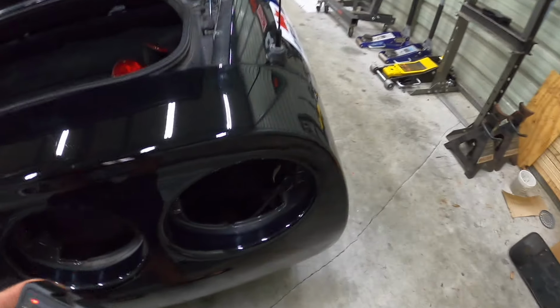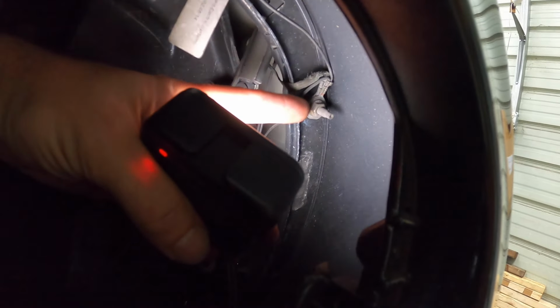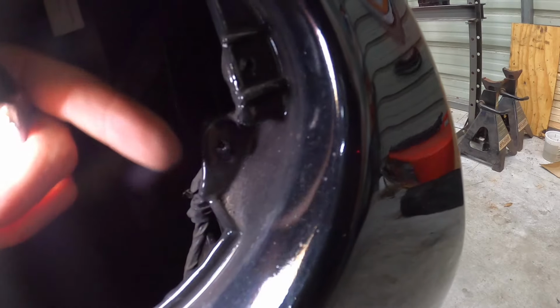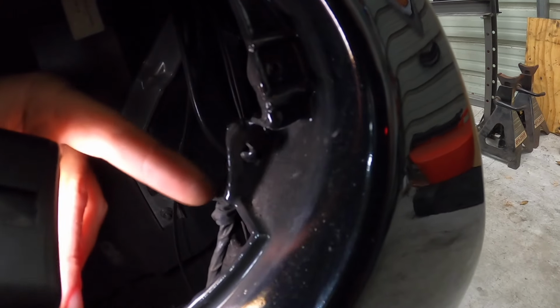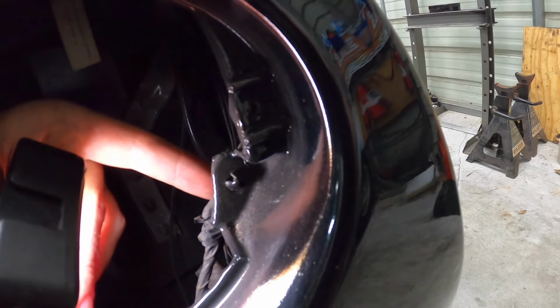I'm gonna show you guys, hopefully on this side, what the situation is here. You're gonna see right here, there's some hardware. So I don't know if yours is gonna be like this, but mine's got a ground strap there, it looks like. And then you're gonna see an 8mm up here. So there's an 8mm head there. And then you're gonna have two 10mm. So there's a nut on the other side of there, a nut on the other side of there, and then down there, you got those two 10mm bolts that have to come out. So we'll take all that out, and then this can slide out of here. Also, you'll notice these here, these Christmas tree clips. So make sure you detach them from the bumper, otherwise you'll be taking the wire harness with you.